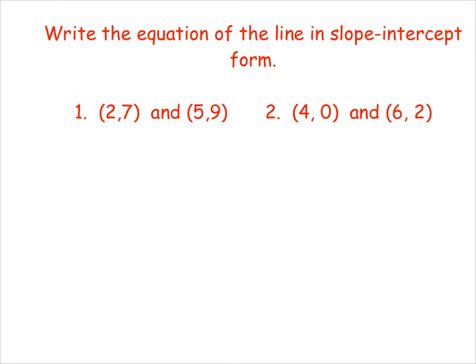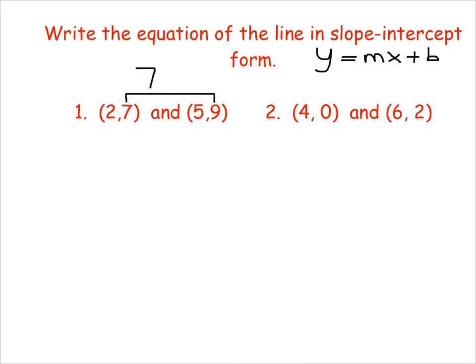Here we have 2 points, and to be able to do the y-intercept form, we have to have mx plus b. We have to know the slope, and we have to know the b, the y-intercept. So the first thing they're having us do is find slope. Remember, you can do that by the box method or the Plank method, and I like the Plank method.